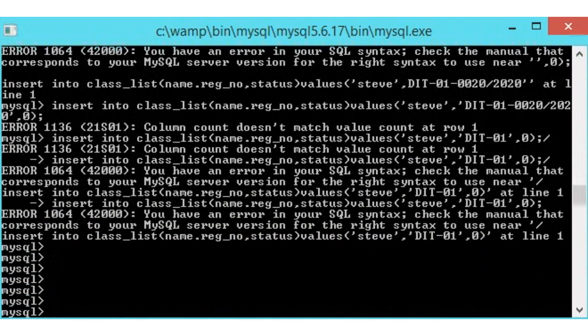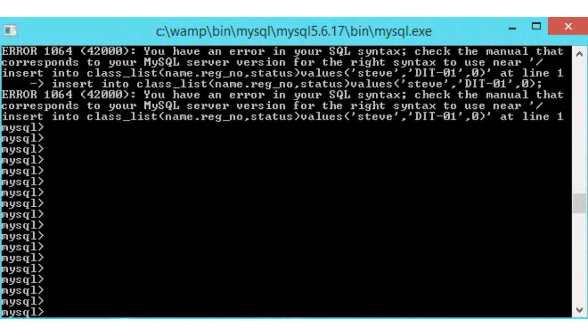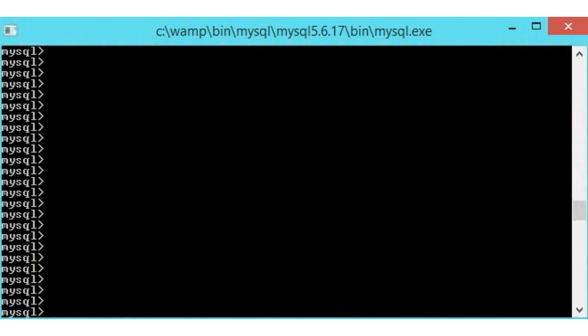Let me just write it afresh. So insert into class list. So the columns were name, reg number.